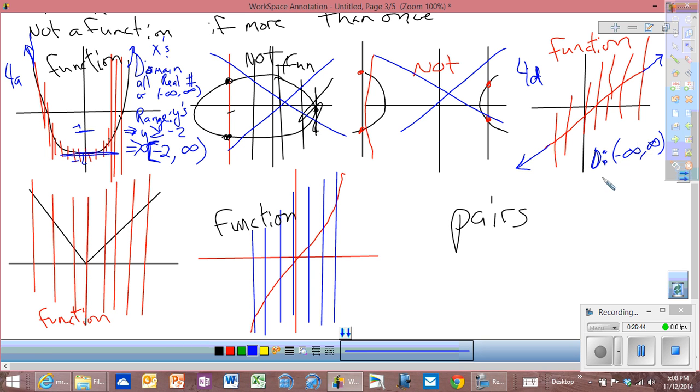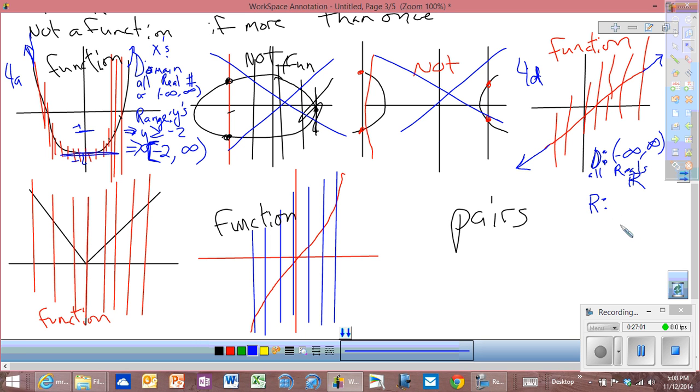The other notation would be, you could just say all real numbers. All reals. We call reals real numbers. The other way to write reals, remember we kind of did the fancy scripty R.